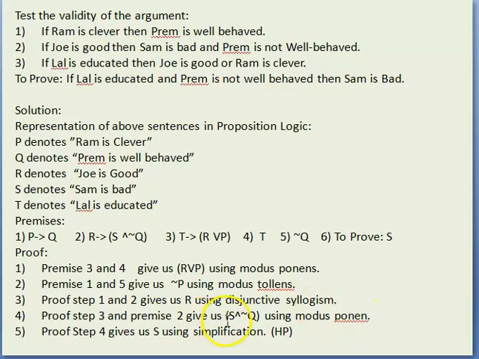Using modus ponens, we will get S and negation of Q. Then we have proof step 4, which says that S and negation of Q is true, and using this we will have, using the simplification rule, if an and is true for two propositions, then both the propositions are going to be true singly also. Therefore S holds, and whatever we wanted to prove, that has been proven. So, in the next video I will be discussing another question.